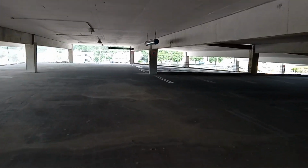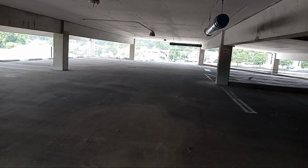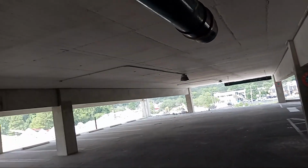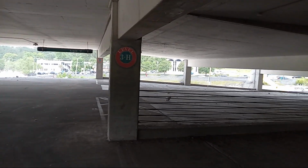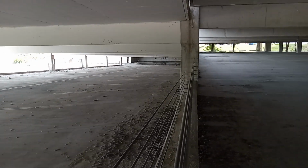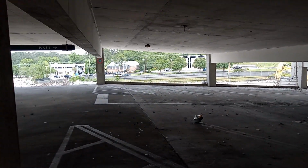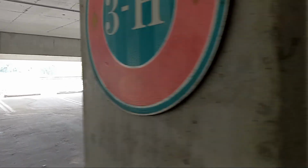I don't think I've ever done a parking deck explore. I mean, what do you expect? There's not much to it. But I guess in its own way, it's kind of neat. You got the exit. Take some pictures here in a little bit. Okay. That's where it got a busted light. That goes to the lower level. You can see the cars going by on the road. I parked at a gas station back here.